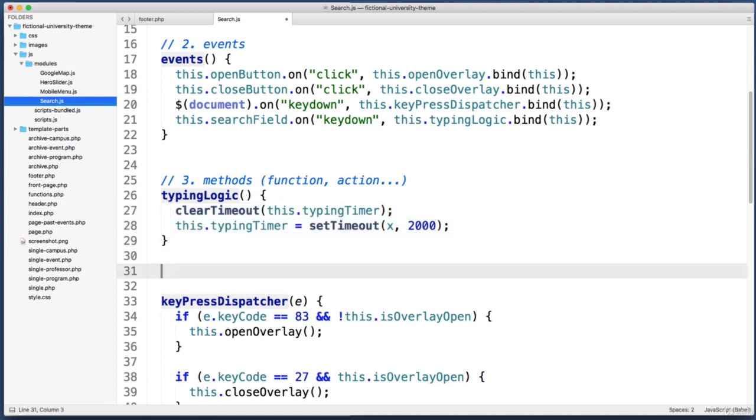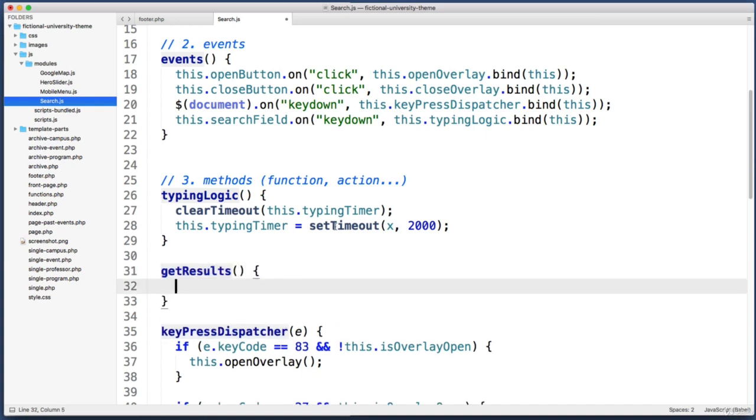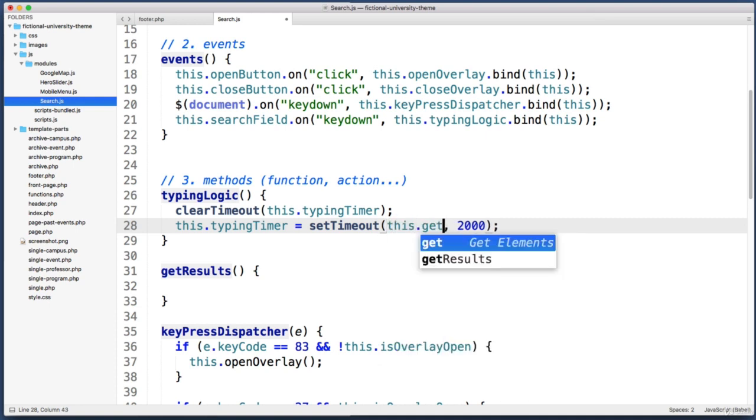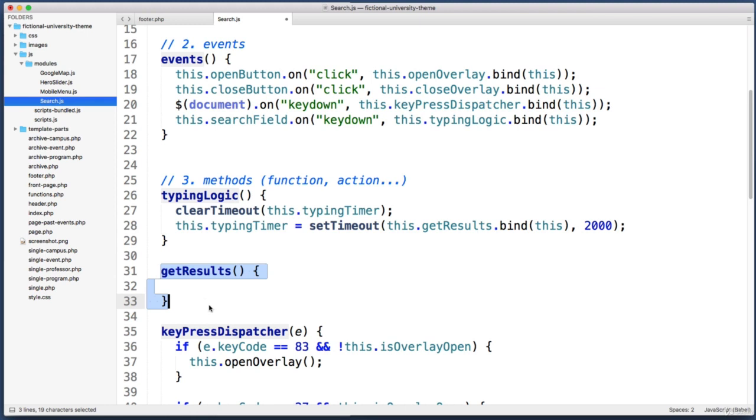And let's name this new method getResults, parentheses, curly brackets. Okay, and then let's tell our timeout to call that method once the time has passed. So for the first argument, we can just say this.getResults. And then while we're at it, why don't we tack on .bind(this) so that we can access our object's properties and methods from within the getResults method.